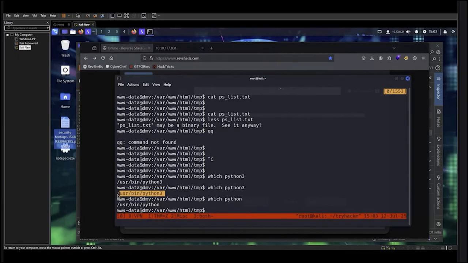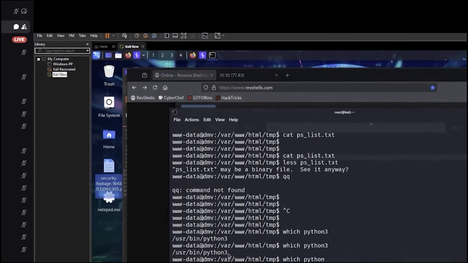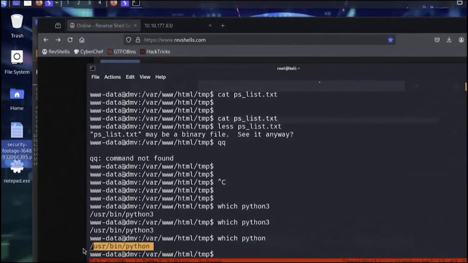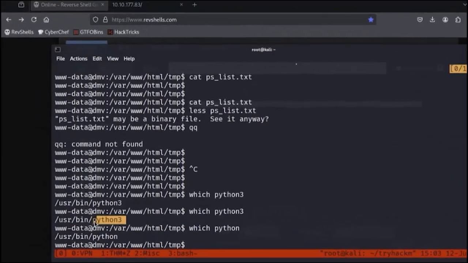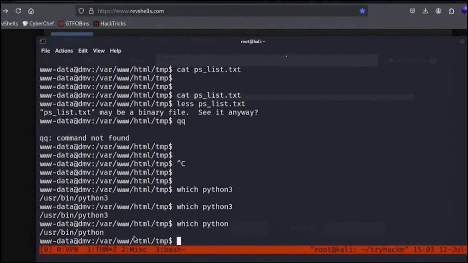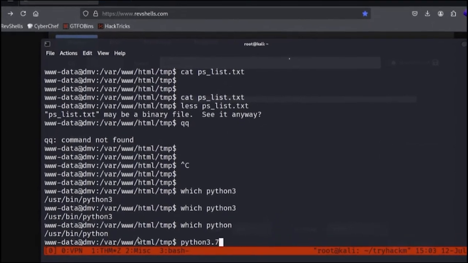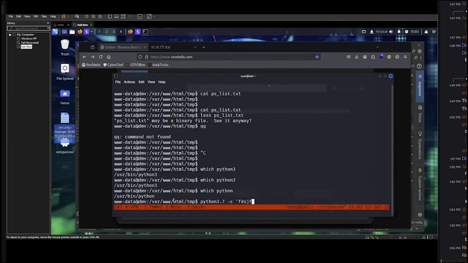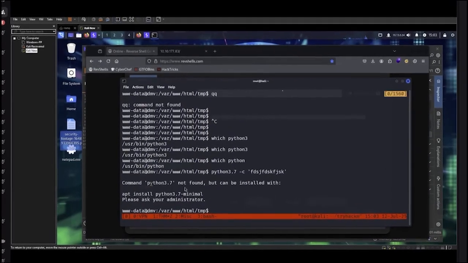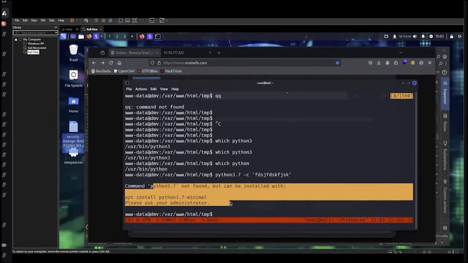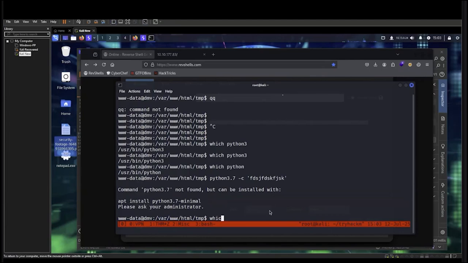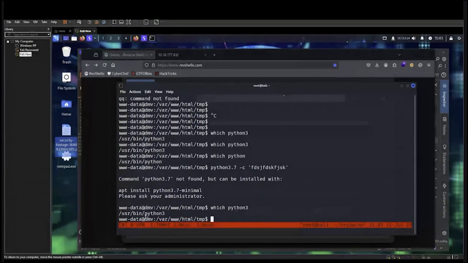Let's say you get a reverse shell and it only has regular Python 2 or Python, whether it's Python 3 or Python. If you try to use that stabilize command with, let's say, python3.7, it's going to say it's not found, right? So you want to know which Python is on the machine, and then you can use that to stabilize the shell.